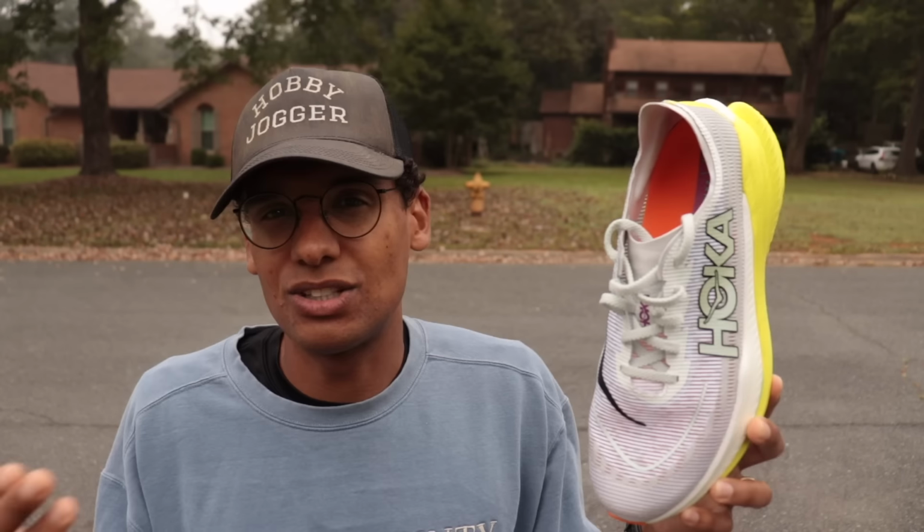People have had issues with the Rincon. People had issues with the Mach 5. I personally got 300 miles out of the Mach 5, and that's my mileage target for shoes. The Mach X, I think people got some good durability out of those. I actually did send my Mach X OG away to somebody who could get some more miles out of it.